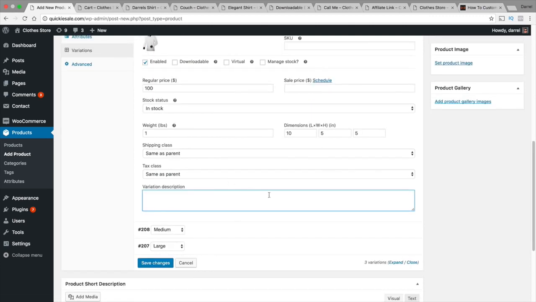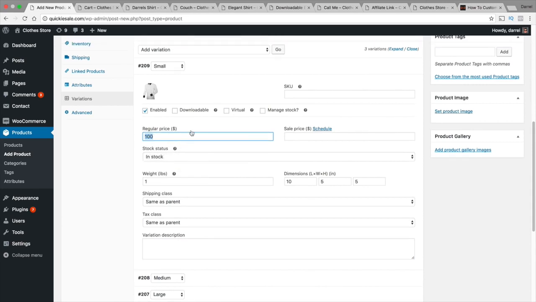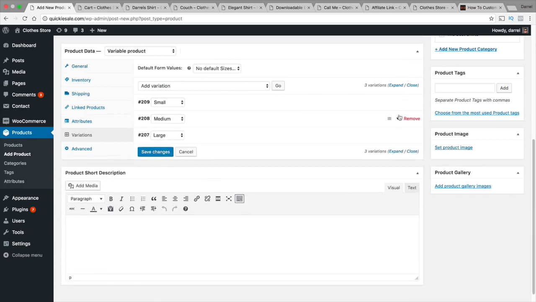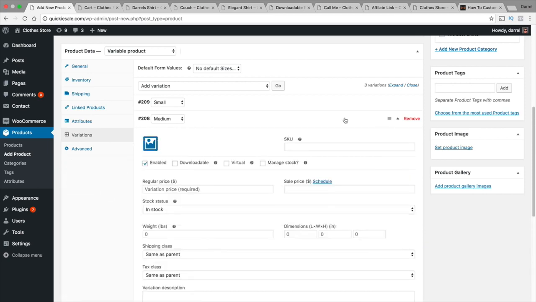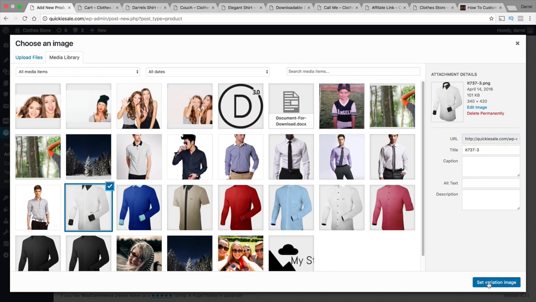Okay? So skipping this, I'm just going to say, okay, everything looks good here. And guys, remember, you must add in a price. If you do not add in a price, the product won't allow customers to purchase the product. Okay? So going back over here, I'm going to close this. And now let's go ahead and open the medium. So going over here, I'm gonna select this shirt again.